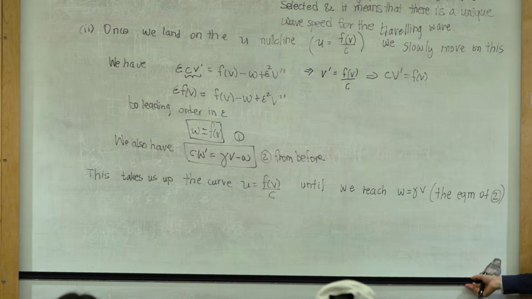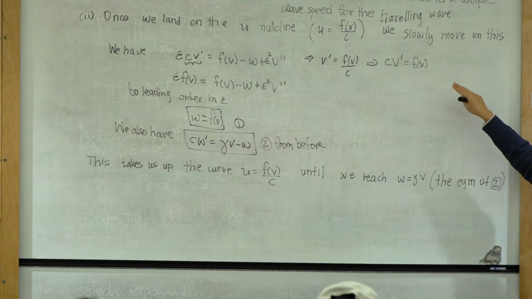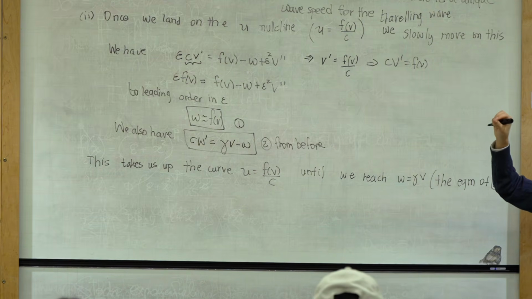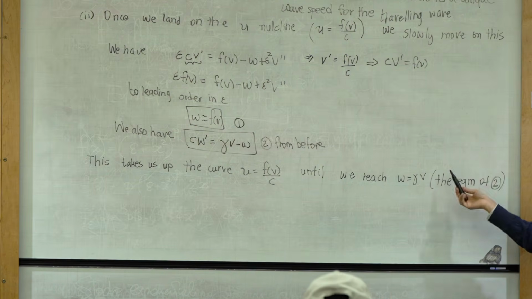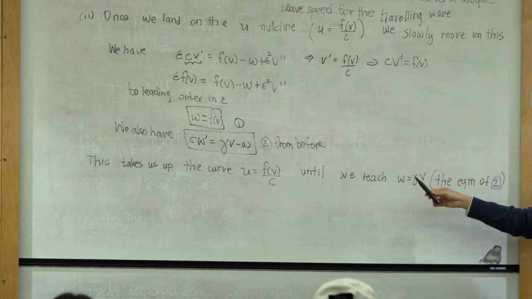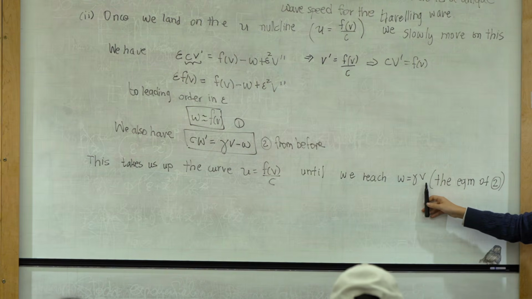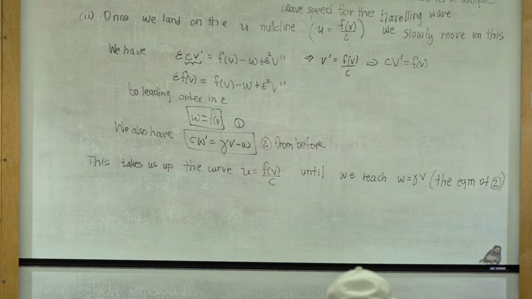Okay? So we were on the UV plane. We reached the point by choosing correctly our wave speed. And now that we are on that point, I'm saying that once you are on that null line, you're slowly moving until you reach the equilibrium of the other WV plane now. Okay, it's a bit confusing, but once we draw it, and if you read a bit more about it, hopefully it makes sense. But it's the most difficult part of the course. So if this makes sense, perfect.